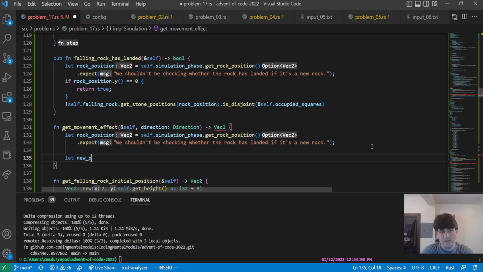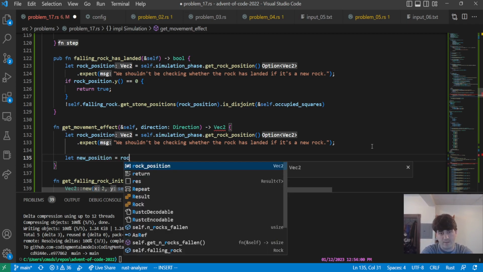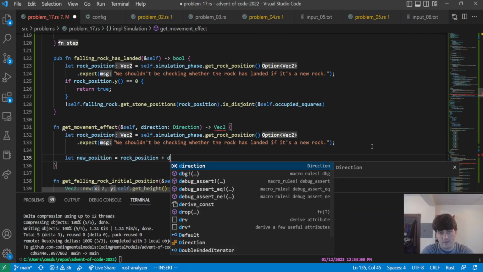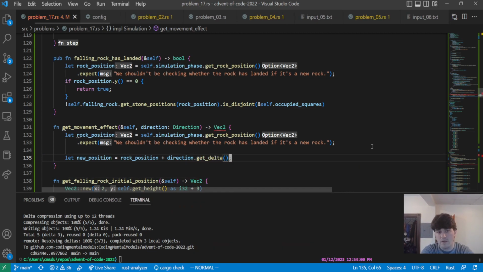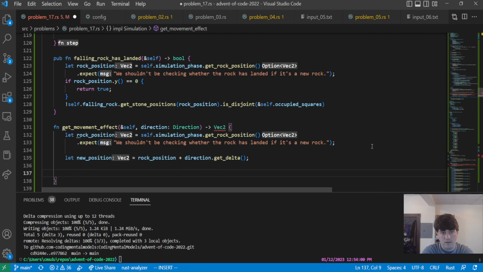New position is just rock position plus direction.get_delta. But then we want to check whether it's intersected anything bad.